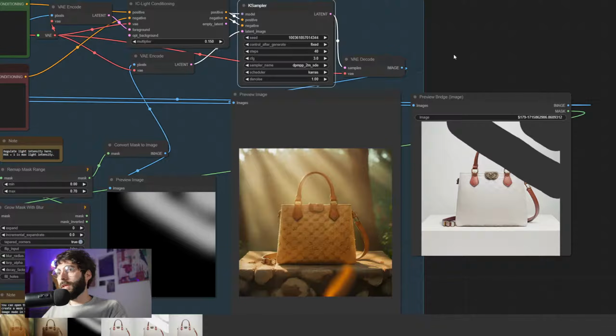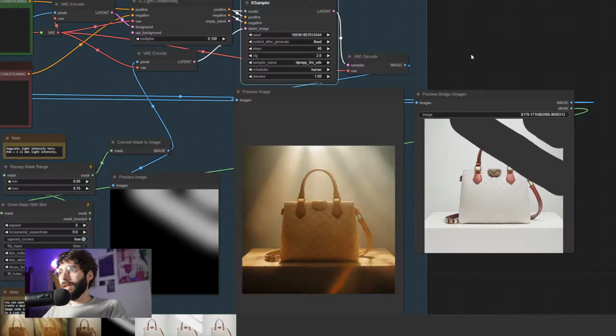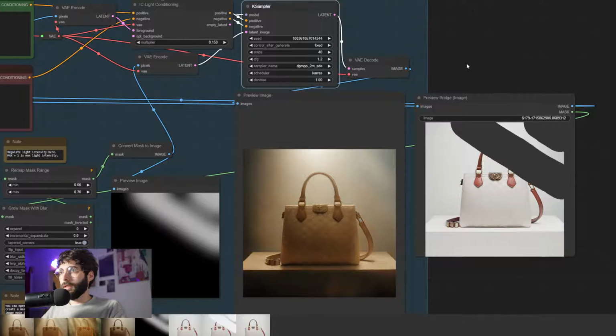Okay, so the image is quite nice, but it added a lot more stuff to it. Hello, Jenny. Okay, let's go back down to 2. And you can see that it's slightly closer to what we started with. And let's go back to, let's say, 1.2. CFG 1 sometimes is a bit too rough, because CFG 1, I think, doesn't take into account the negative prompt.